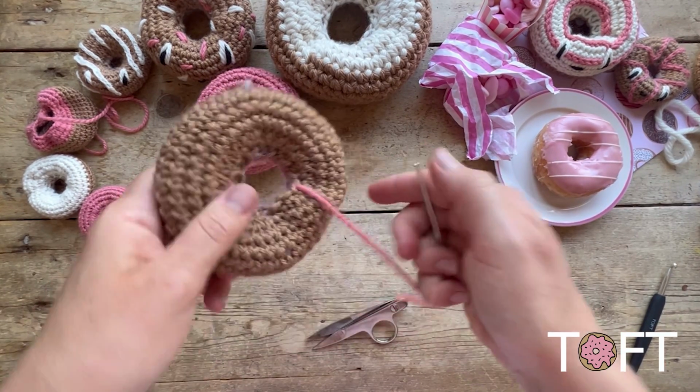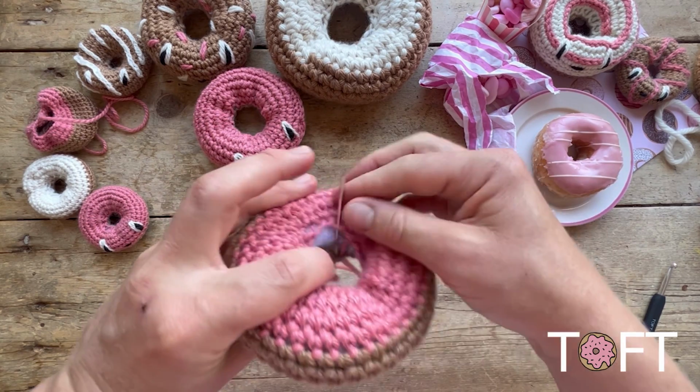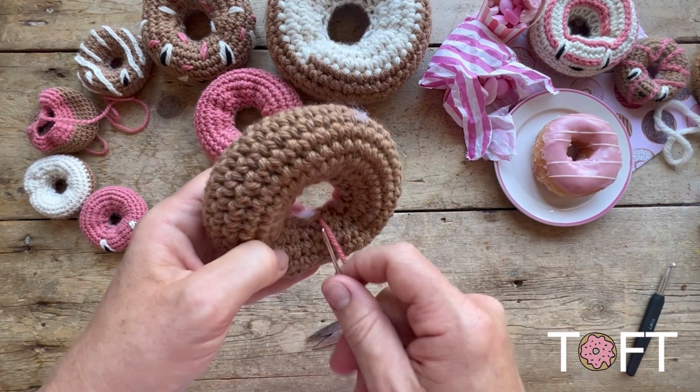So go all the way around that edge as I have just done there. Keep going up and through that one, along the next icing along and back through the dough, and you'll find that comes together nicely.